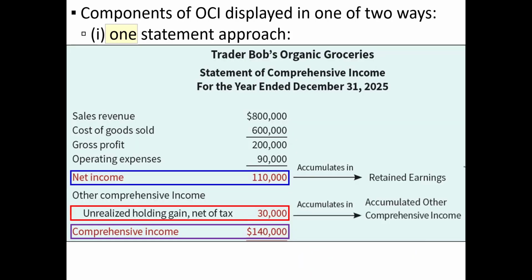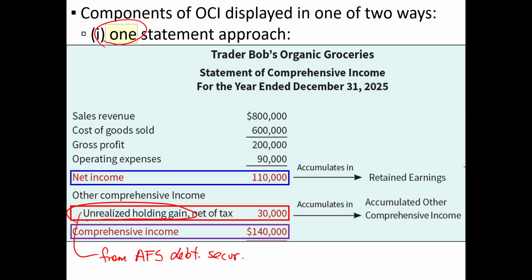So what do we do when we have these paper gains that we don't want to show as part of dividends? Well, the simplest way of reporting this unrealized holding gain from debt securities, and that's the key thing here. We see unrealized holding gains. This is from available for sale. You'll see this in the homework. Available for sale debt securities. This is the only type I included on the exams too. You have an investment in bonds called available for sale, which you'll learn more about in Intermediate 2.